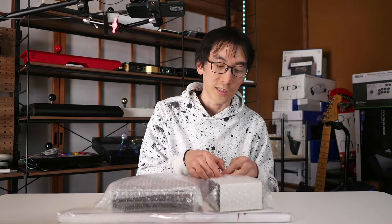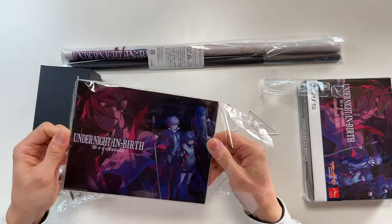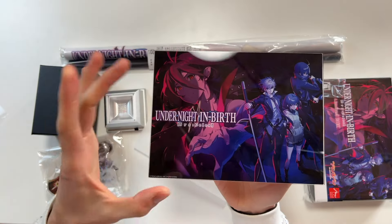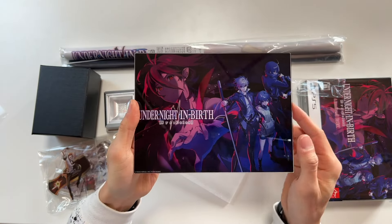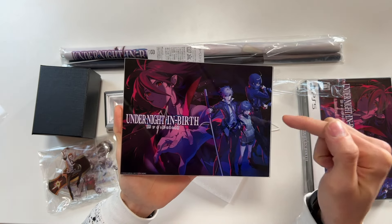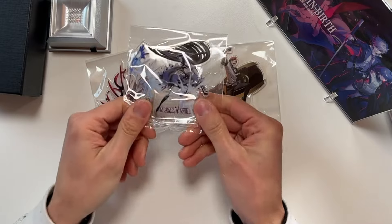Let's get it out of the plastic so we can actually see what we've got. This is quite weighty — I don't even know where to start. I'm so excited because I've been waiting for this game to come out. Let's start with the nice large objects. This is the plastic stand that says Under Night In Birth 2 — a standee. You can see the brand new character Kuon here and our three protagonists from the original game. You've got Linnae, Seth and Hyde.